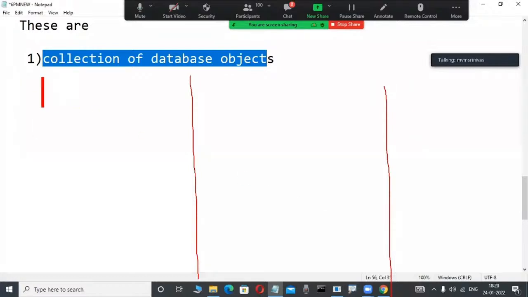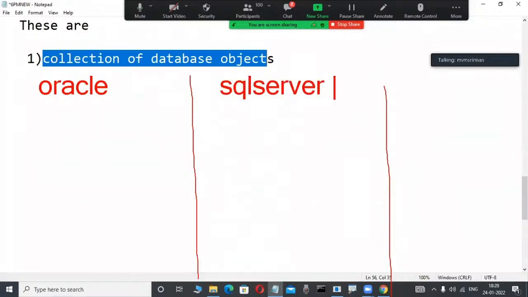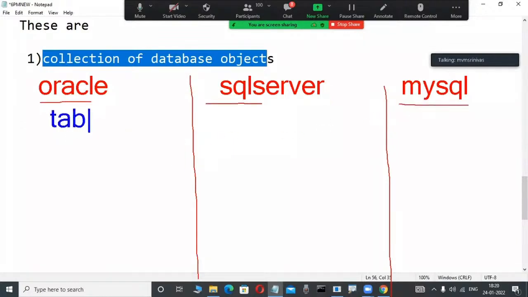Suppose you are learning an Oracle course. Oracle is a relational data model product. Suppose some other people are learning SQL Server, also a relational data model product, and MySQL is a relational data model product from a different company. But in Oracle, which database objects are available? A first-time newcomer may have an idea: table. A table is a database object.